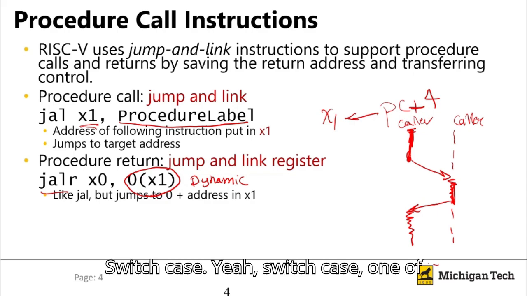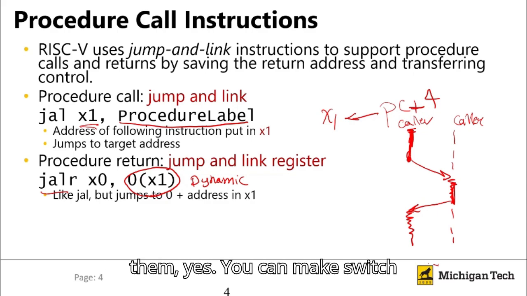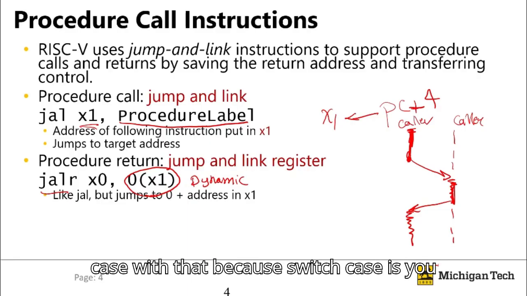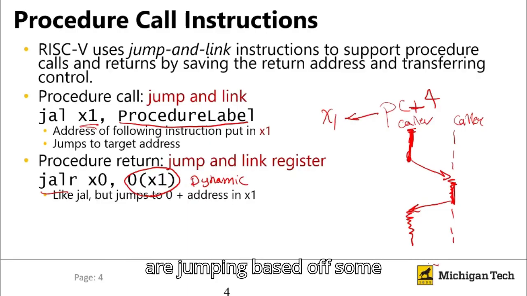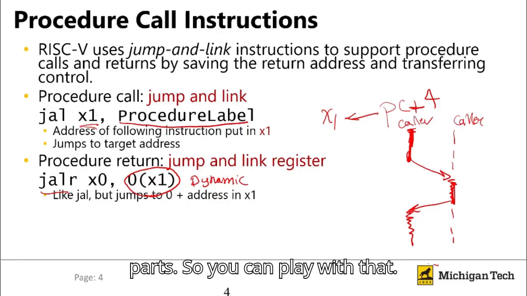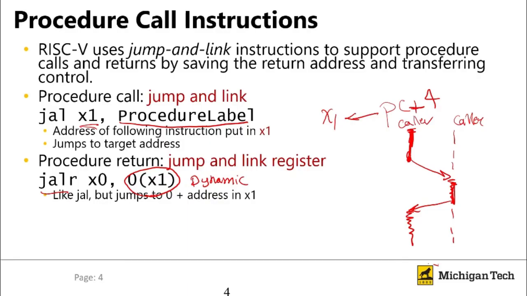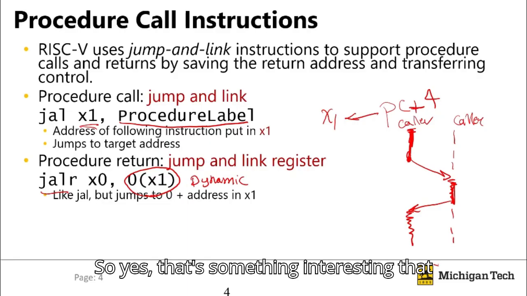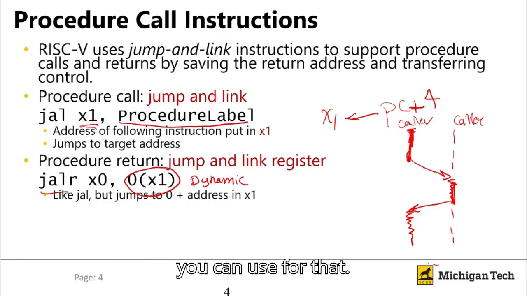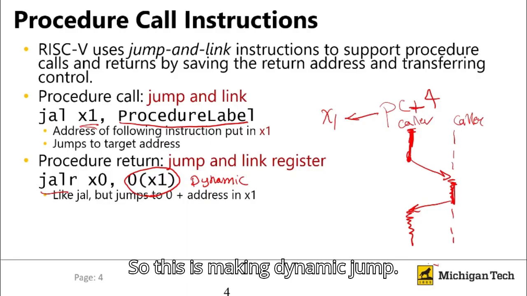Switch case. Yeah, switch case is one of them. Yes, you can make switch case with that, because with switch case you are jumping based on some conditions to different addresses or different parts. So you can play with that. So yes, that's something interesting that you can use for that. So this is making a dynamic jump.